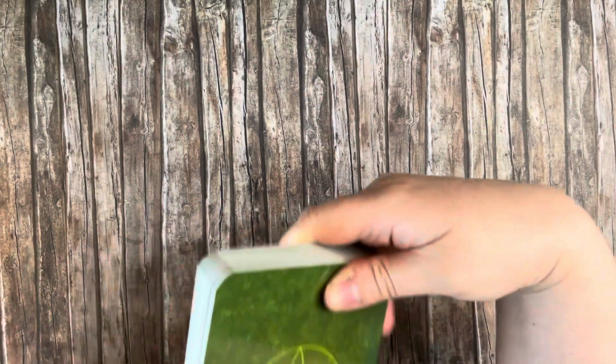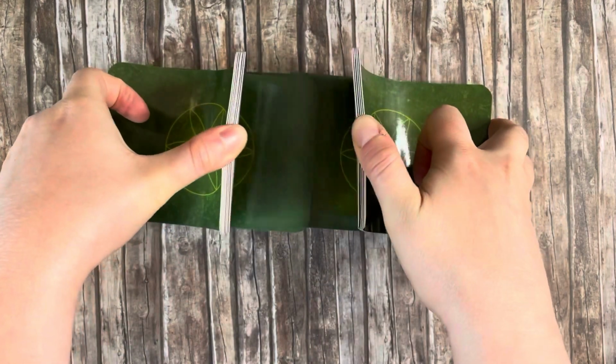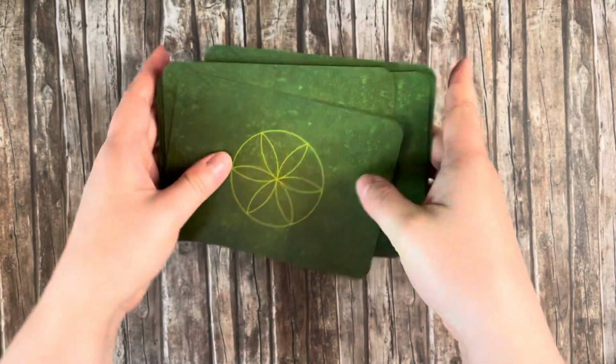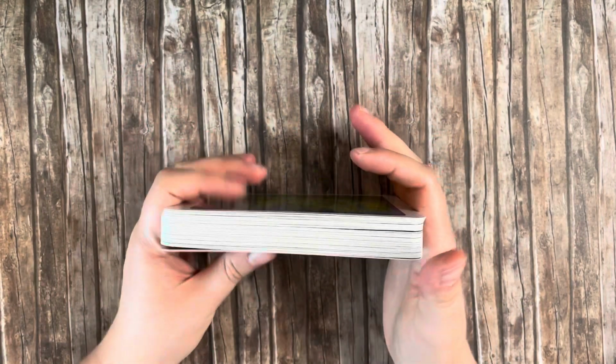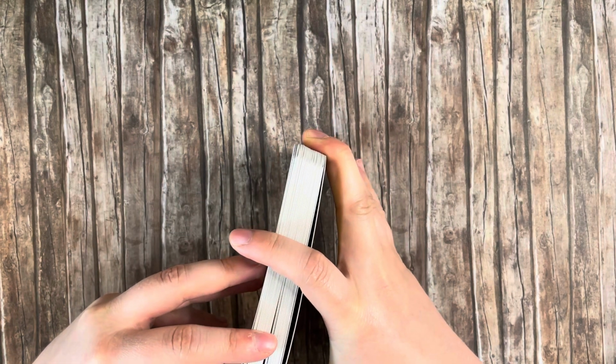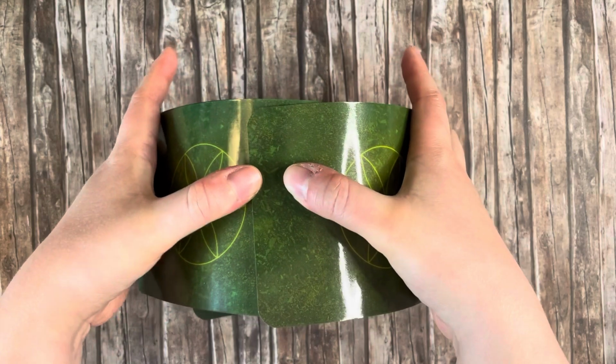So let's zoom you out so I can show you how it shuffles. Like I said, it's quite a stretch for me, but because it's not a very thick deck, if this had any more cards, I would be struggling because the cardstock is quite thick. It's still very flexible though, so I'm able to shuffle it, but the bridge is a bit sticky because of the gloss of the cards. So it's not the nicest in that regard. I'm hoping that the stickiness will go away with time and use, and I'm sure it will. But yeah, this is big, but because of its being very flexible, you can see here I can very easily bend them. I don't have to struggle at all. But like I said, the cards are a bit sticky when on the bridge.